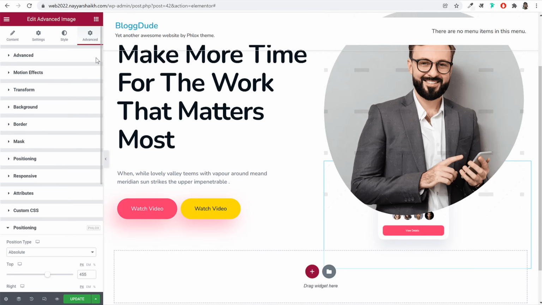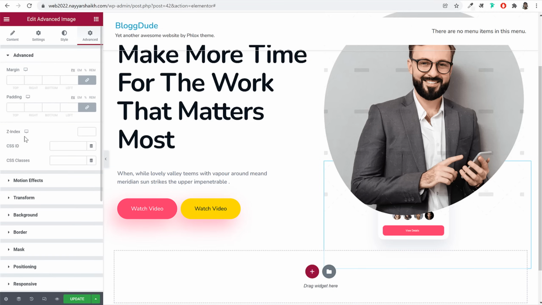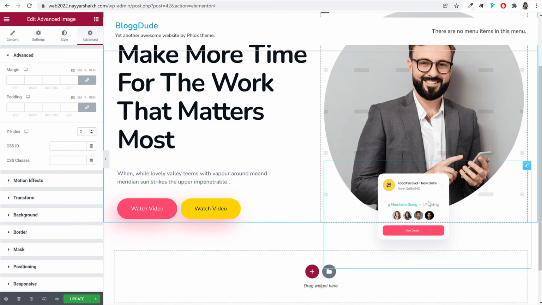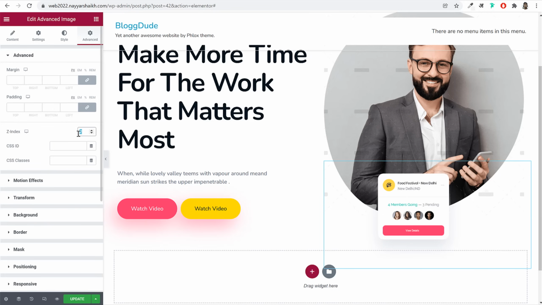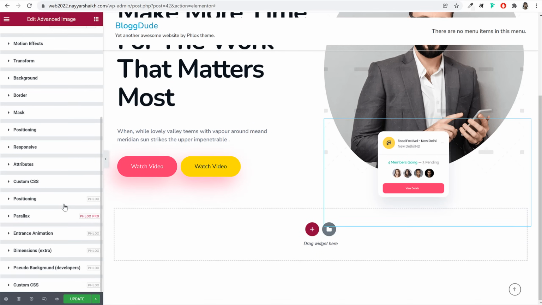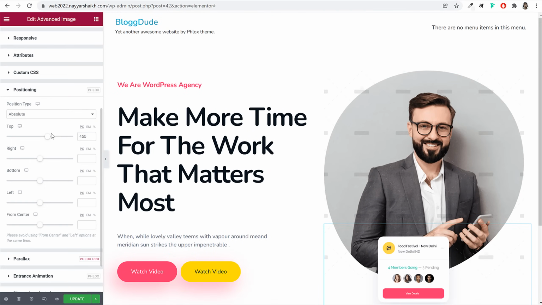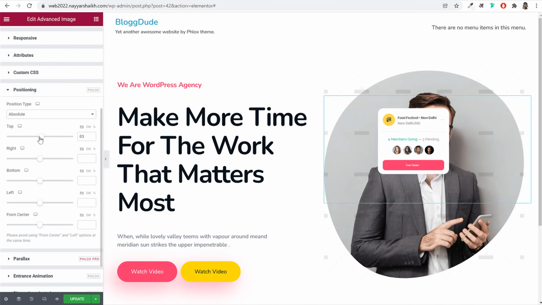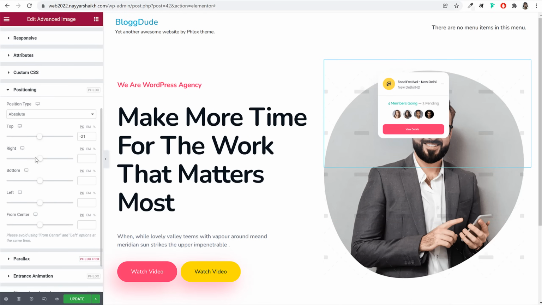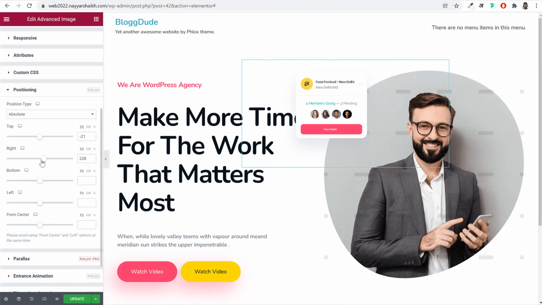So you can do one thing, under advanced, click on advanced option and change the Z index to 2. Now as you can see, the image is now in front. If you still don't see the image after 2, you can type in like 10 or 20, a bigger number. Okay, I will just type in 2. Again, come back to positioning. Now wherever you want to display it, you can just type in that thing. For example, from top, I don't want to bring this much. Let me decrease the size, maybe -20. You can see it by yourself. Okay, right from where you can change the position however you want it, basically.